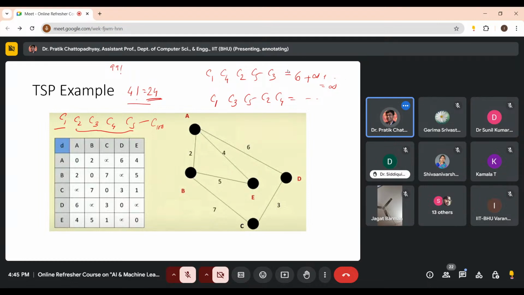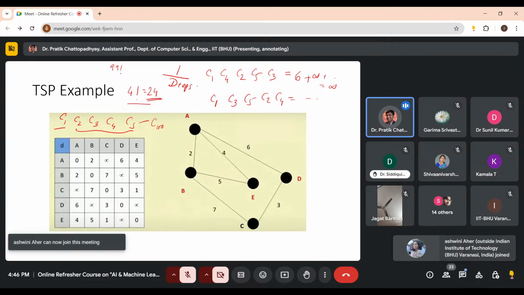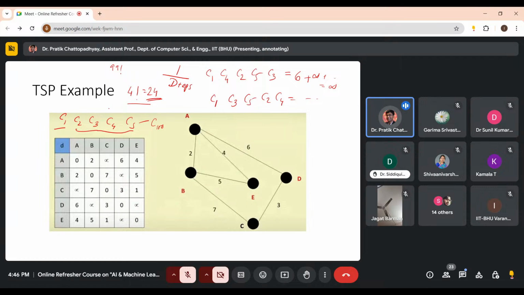As I said previously, if a chromosome is more fit, we will give it a higher fitness value. But in this particular problem, the lower the cost, the better the solution. So the lower the distance traveled, the better the solution. So 1 by D, the distance traveled, or we can add a small quantity, because if D is 0, then it becomes undefined. Some epsilon we can add. So this can be considered as a fitness function to decide how good a chromosome is.